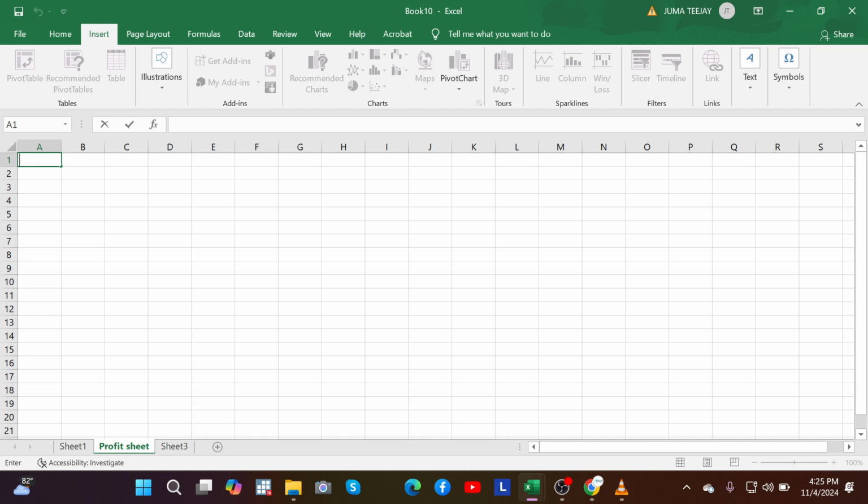So let's type in a word, items. If you would like to change or edit the items, you will not single tap, you will rather double tap, meaning you are editing or formatting whatever you have typed in that particular cell.